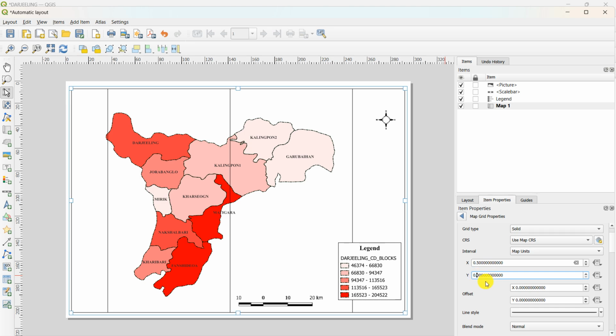Yes, we have got it. So do not panic. If you add the interval values before the 0 at the start and it does not work, then we will add after the point.